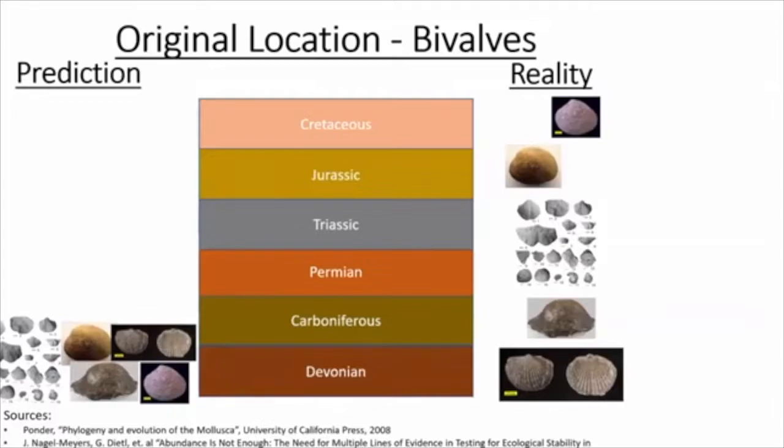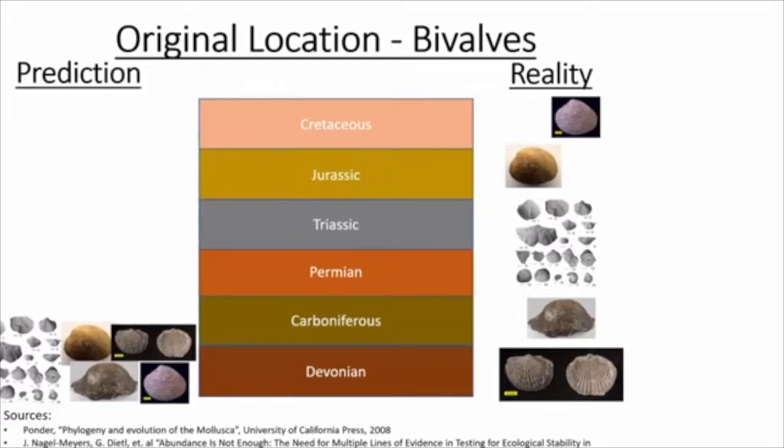Next, original location. Often Dr. Hovind will pull out his fossil clam, which is a type of bivalve, and say that we generally find those at the bottom of the fossil record because they're already at the bottom of the sea when the flood happens, and so they'd be buried first, which makes sense. But bivalve fossils exist up and down the fossil record in every layer of sediment from the Devonian on up. And I have all the sources for that there at the bottom of the slide.